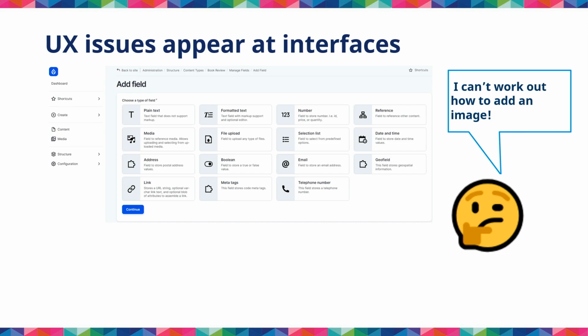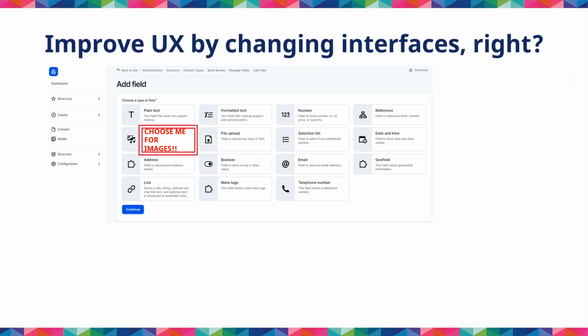So I watch people trying to add, like in a usability test, "Can you upload this picture for me? And let me see how you do that." And I've watched people look at these fields and go, "Nah, can't see image, can't see picture, can't work it out." So your temptation is to go, "Right, there's a big flashing light for this is where it is, just that's where the images are. Change that button, and then we're done." Okay, we've improved the UX because we've changed the interface, tick.